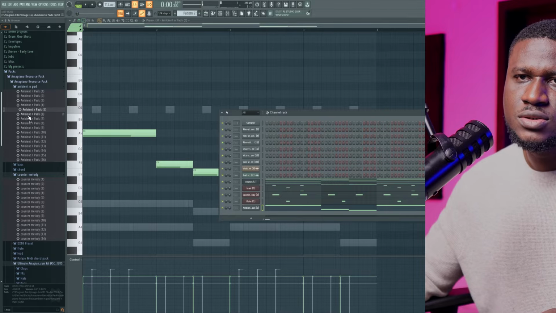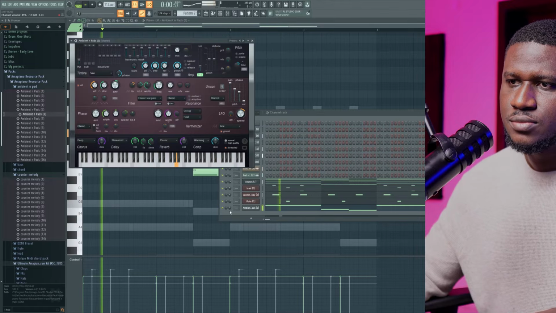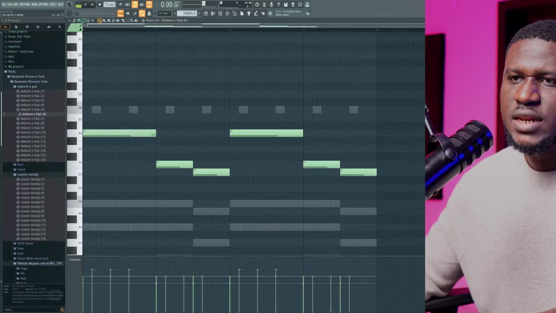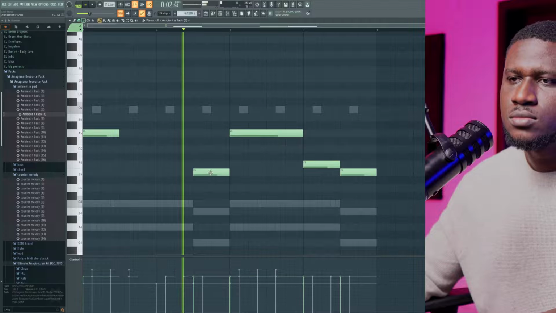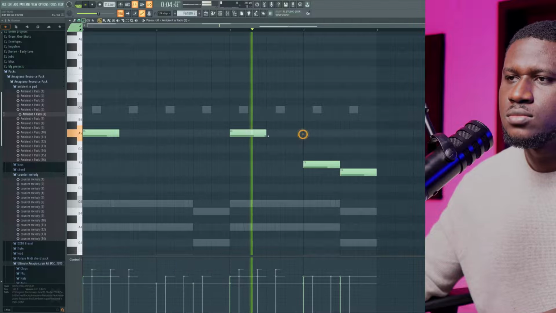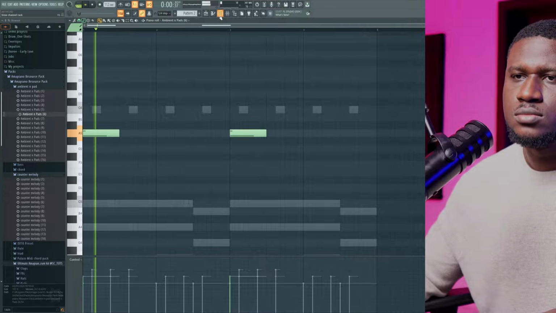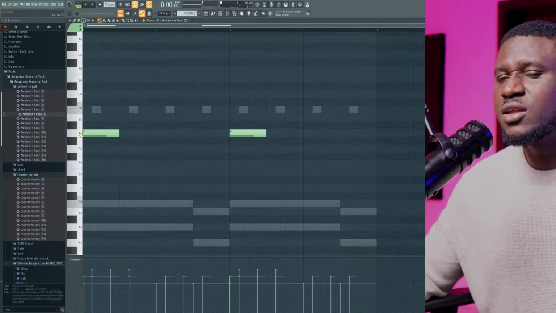Let's try something else. Let's reduce the length of the notes, because ambient melodies typically have a long sustain.